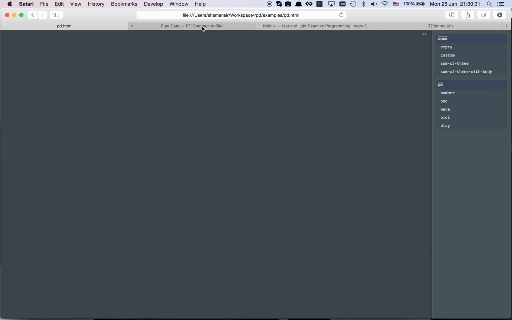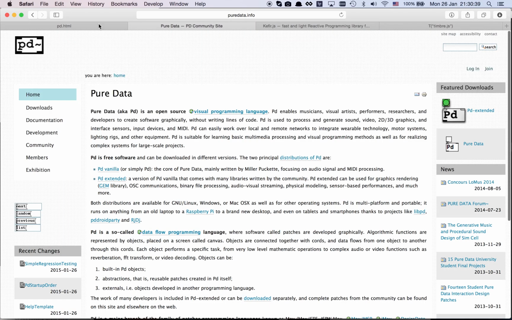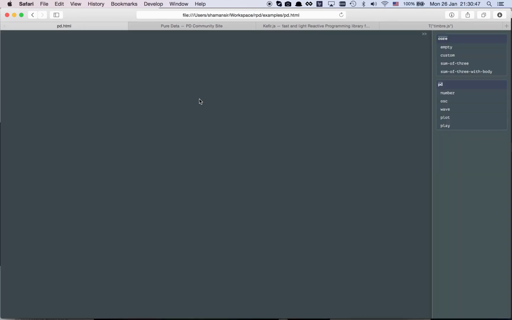So about the second part, pure data. At first I wanted to try to represent pure data nodes. I hope you know what it is. In short, it's a user interface also, but with some prepared node toolkit that allows to compose music. No, actually, the proper word is to generate music from different waves and stuff.